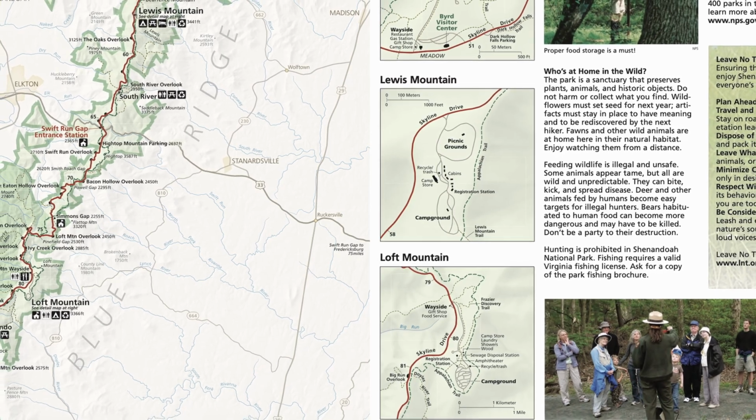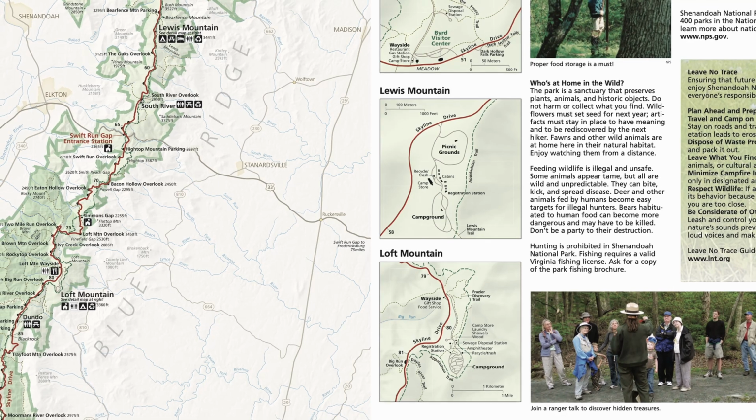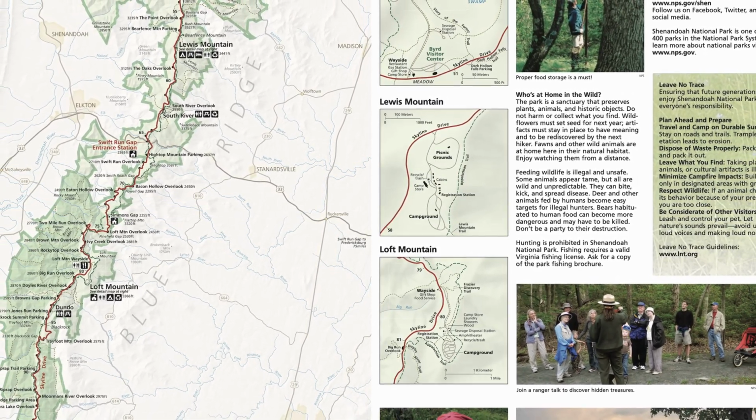And today what we're going to look at is a glimpse of each overlook, because maybe you're from the West Coast and you're never going to get a chance really to ride Skyline Drive, which is the road that goes across the ridge of the mountains. Maybe you're a photographer and you're curious about the photography options in the area. Today, I'm going to take you by each stop and we're going to take a look at all of the different overlooks and give you some information about them.